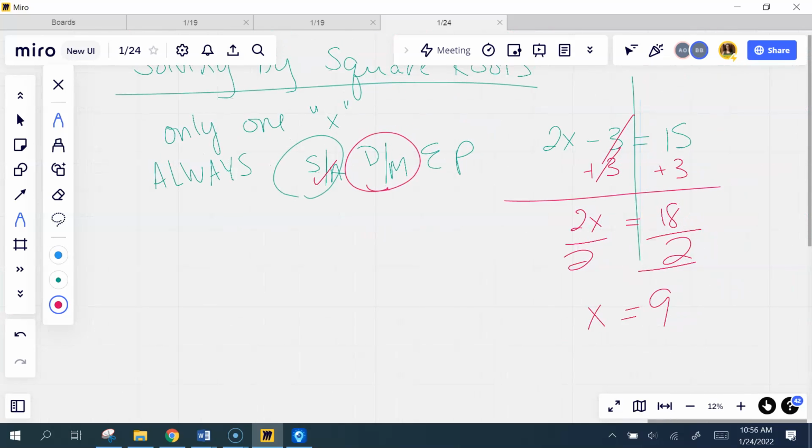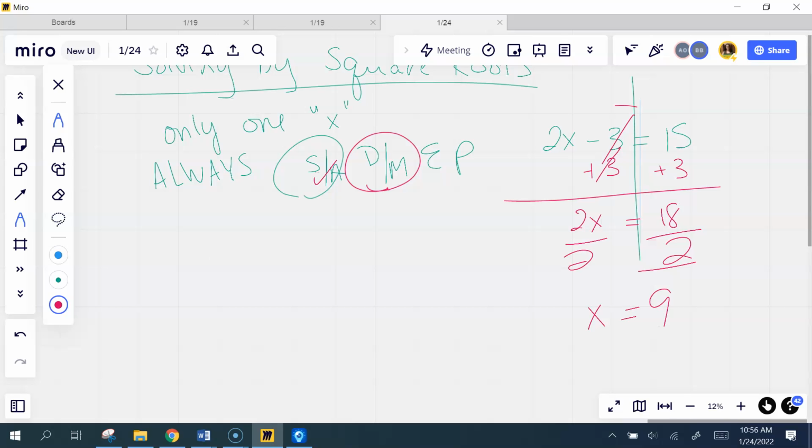And I know that it's pretty easy. Some students say that they've been taught that you start the furthest away from x and you work your way in. Different teachers teach it, but really, that doesn't always work. This always works. SADMAP will always work. So just see one x in your equation, you're going to SADMAP your way.